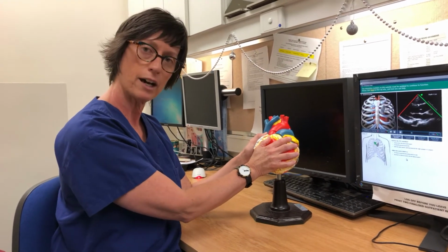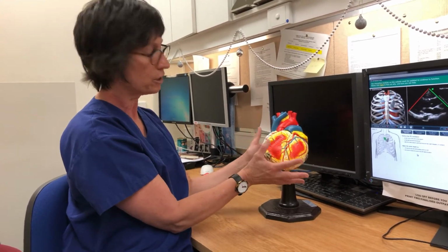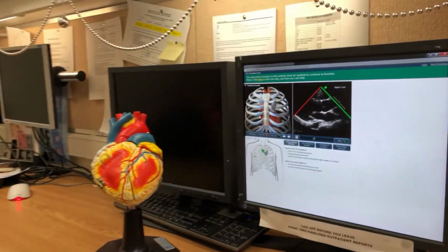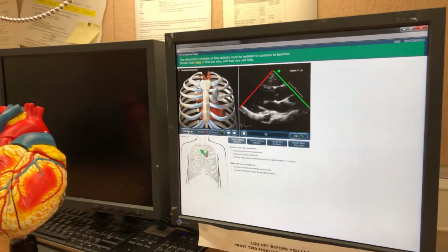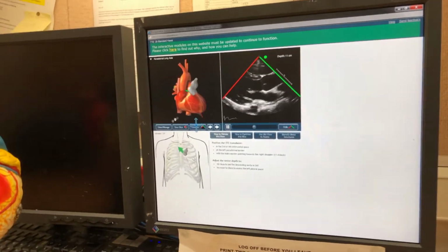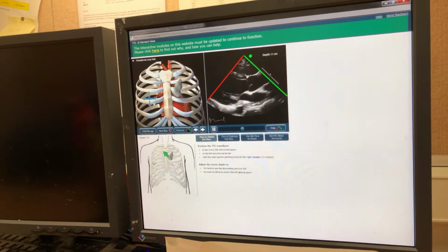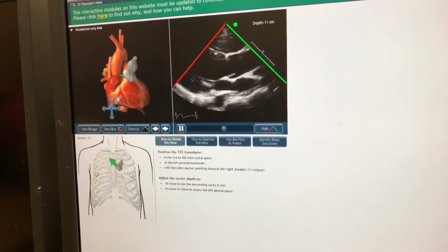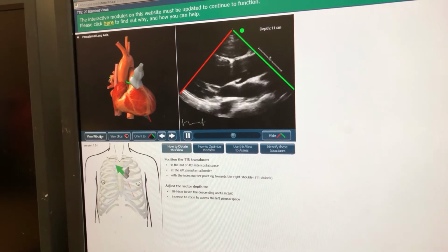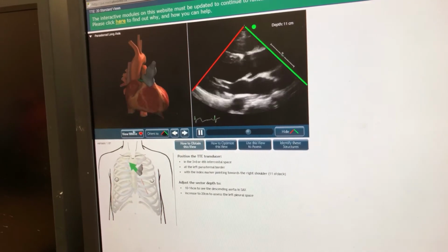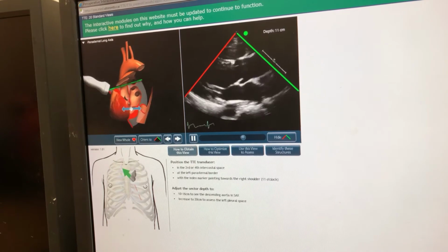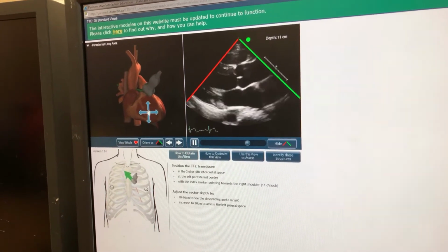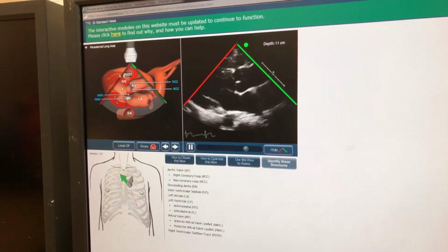Once we've talked about the heart and what structures are attached to what, we'd use the virtual TTE, which is a really useful web application to look at where the heart sits in the chest. We could take the rib cage away and look at it without the rib cage, and we can see, this is the parasternal view, what our slice would look like when we were taking a parasternal long axis view. And we can also look at it with labels.